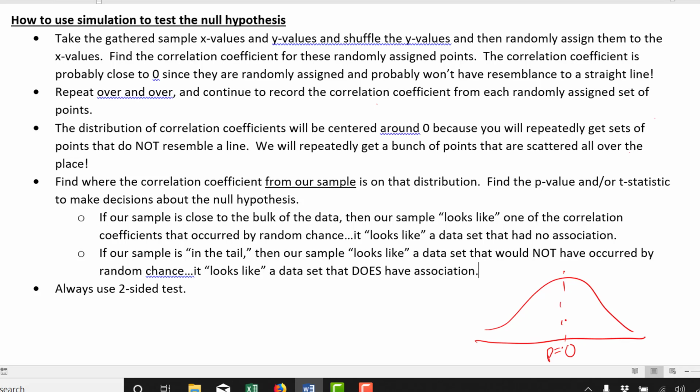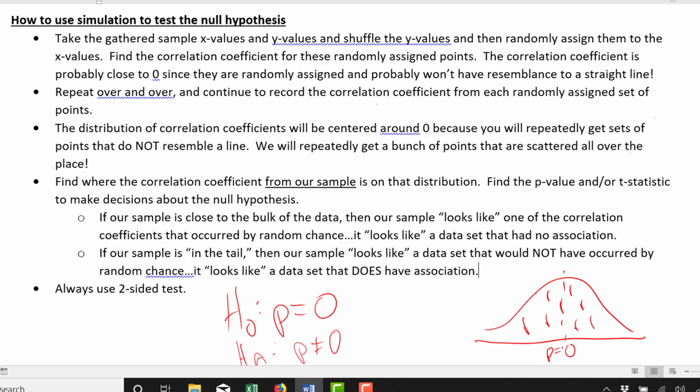Remember, our null hypothesis is always going to be that there is no correlation in the population. So we're hypothesizing that rho equals 0. Our alternative hypothesis will be two-sided: rho is not 0. So our sample correlation coefficients are going to be centered around 0.